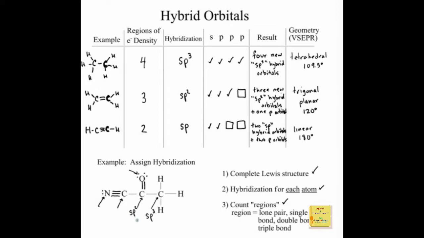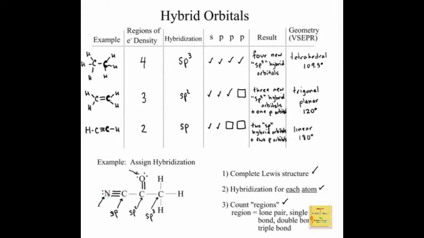And remember, the reason it's called sp2 is we mixed the s plus the 2 p's. So the way we got these 3 hybrid orbitals is by mixing 1 s and 2 p's. And that's where you're going to see the regions of electron density matching the number of atomic orbitals that went into this. So just a little hint you can have is thinking about adding the exponents. Okay, how about this carbon? Here's the triple bond and the double bond and the single bond. That counts as 2 regions. So that's going to make it sp hybridized.